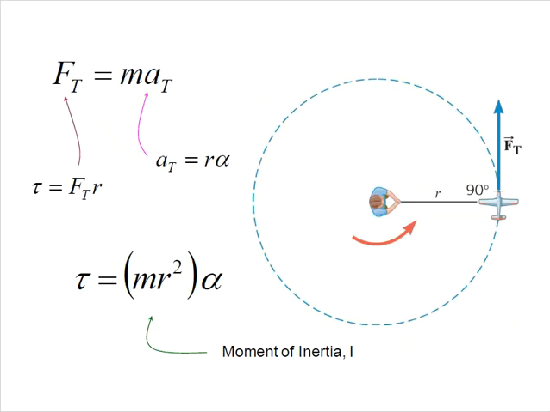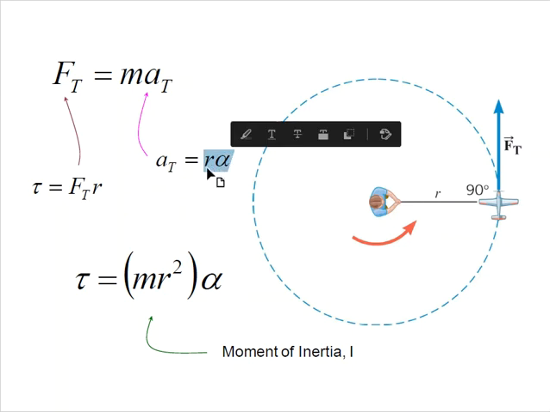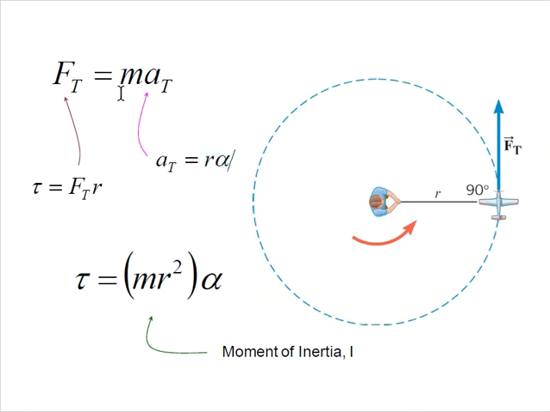All right, so we're all familiar with force equals mass times acceleration. That's Newton's second law. So let's do a little math manipulation and see if we can't get something similar for torques. First of all, we're going to take a look at the tangential acceleration. We already know that from last chapter. That's equal to the radius of motion times the angular acceleration. So we're going to substitute: a = r times angular acceleration.